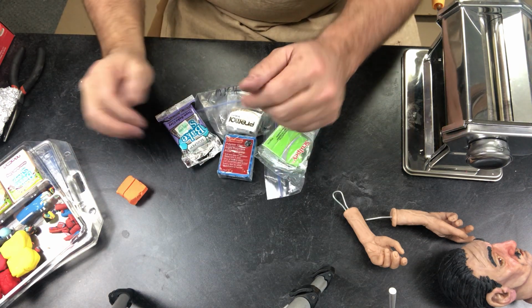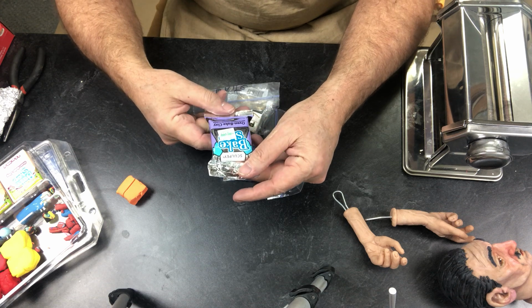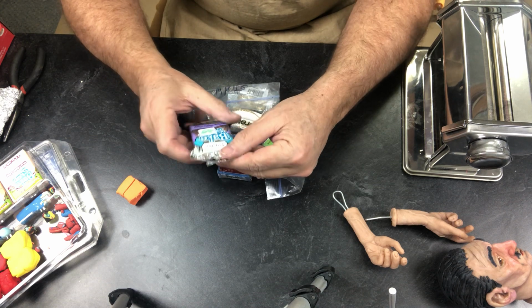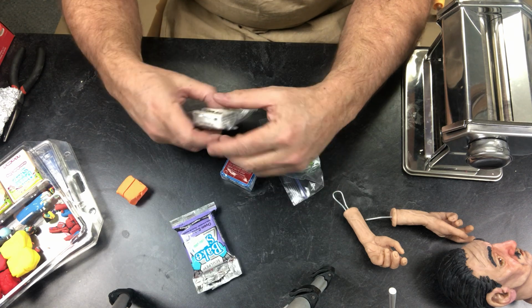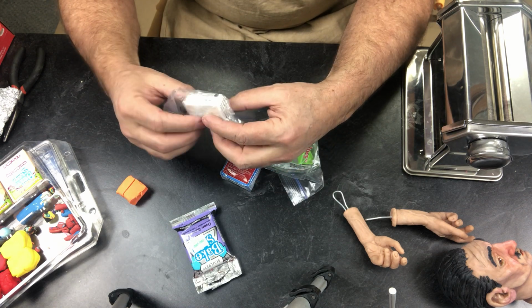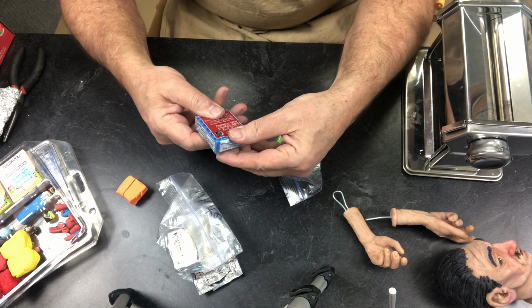Hey, we're gonna be working with polymer clay. Polymer clay, normally you pick it up in things like this. There are several brands: Sculpey, Fimo, and this one, Primo. These are just some off brands.